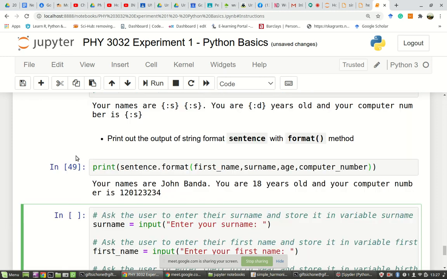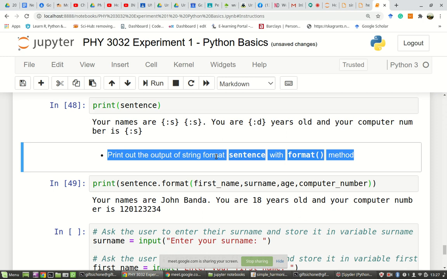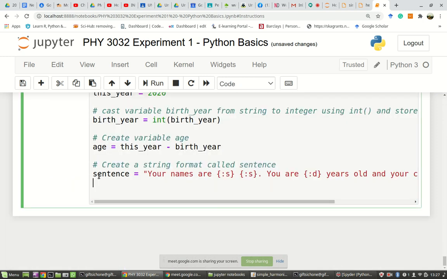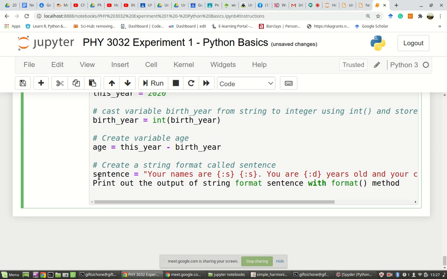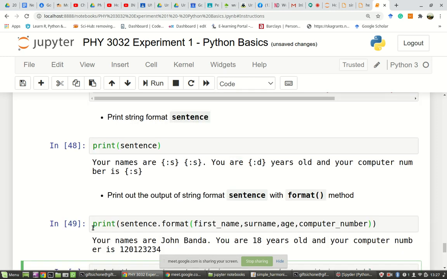Then print out the output. There, print out the output. Okay. That's supposed to be like that. Okay, so we end up having this guy like that. Copy and paste.